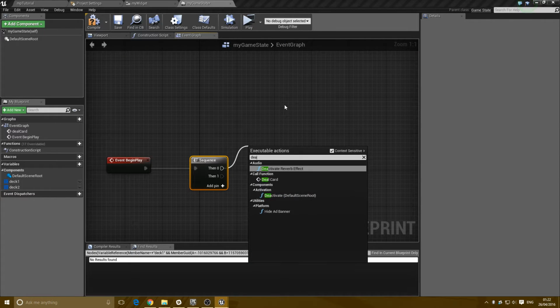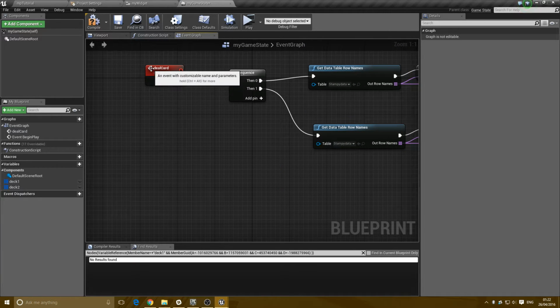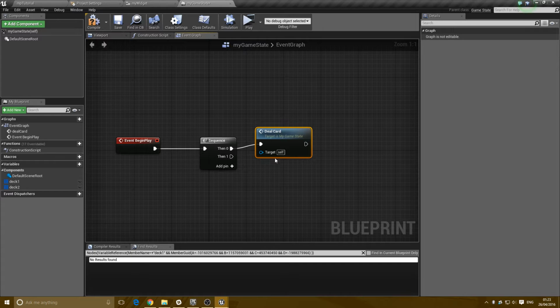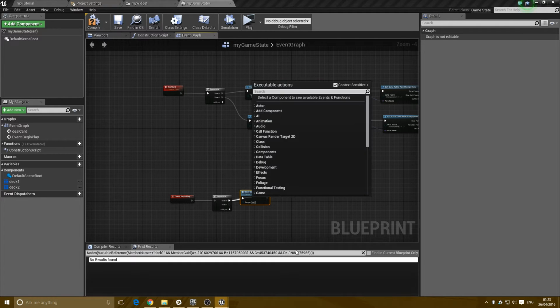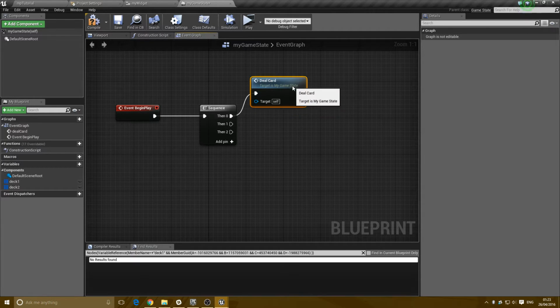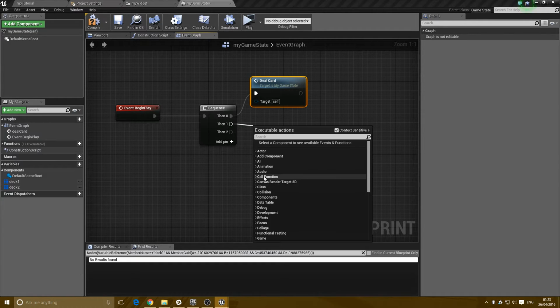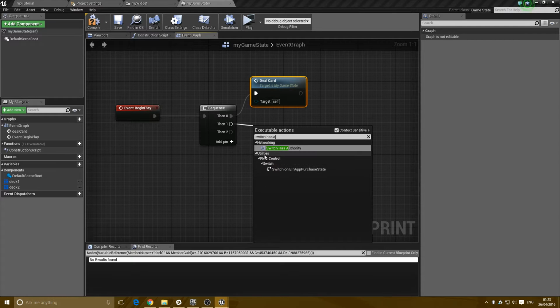So I'm going to call deal cards, and that function exists because we created it. So this is a custom function, and this is us calling that custom function, attaching that to this, more or less. And then we're going to do something very networky, multiplayer-esque now. We're going to take our second row in the sequence. We're going to call the switch has authority node.